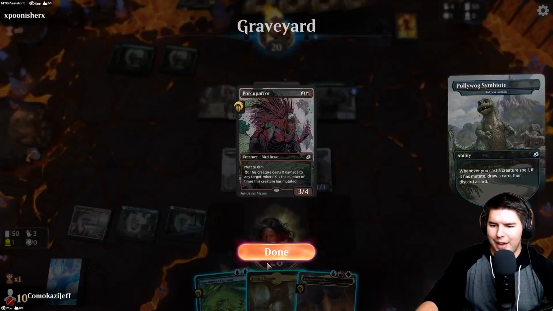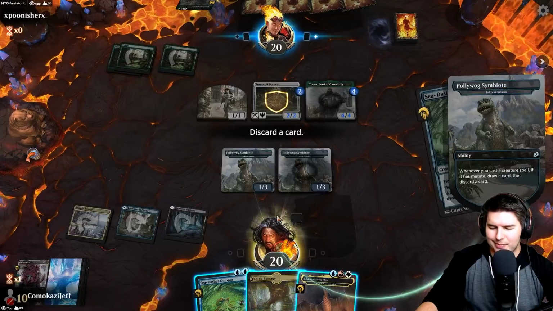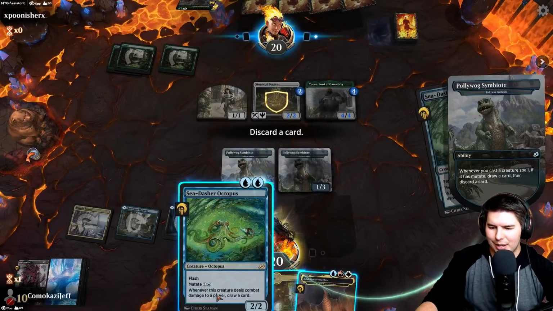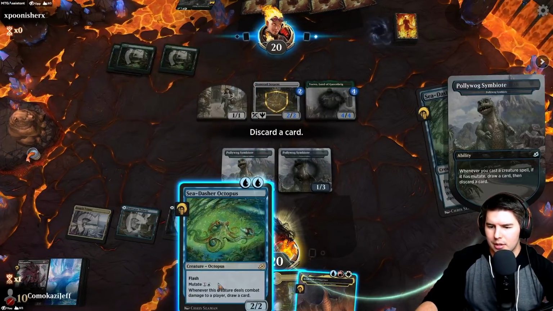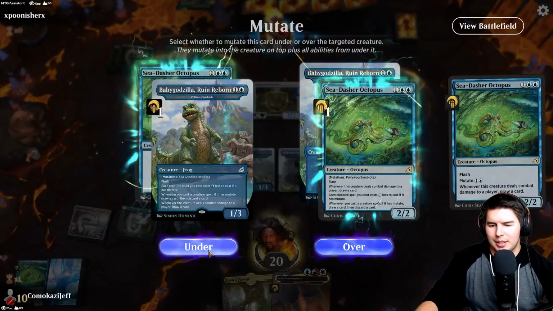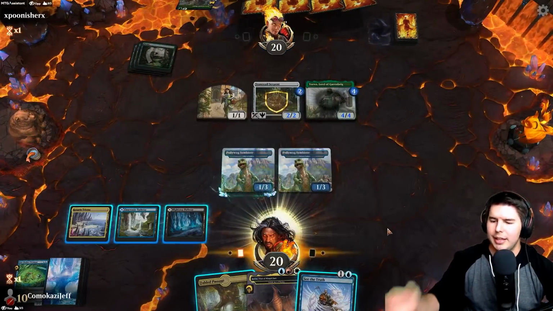But we don't actually have anything to cast yet. And I need this Fabled Passage. Interesting. I can cast it and draw cards though, so... And we can give it flying and swing in and draw more cards. Sure. Okay, under. See the Truth. There we go.